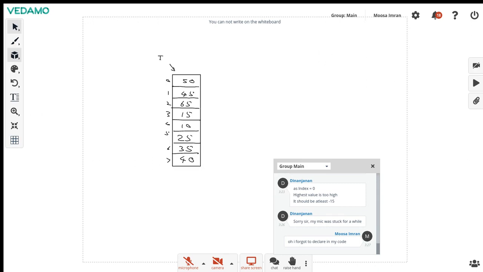Did anyone take the time to calculate the mean of this? I don't think so. So it's 50, 45, 15, 10, 25, 35, and 40. So using this, maybe I will add to it 2 more so that we have 10 elements.